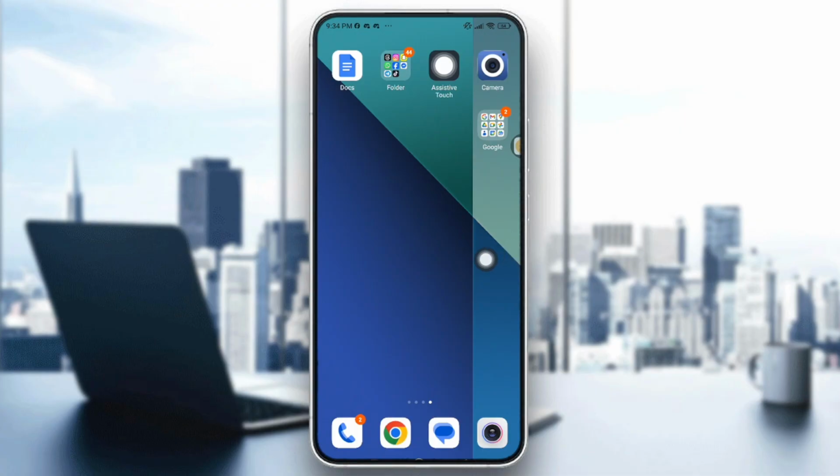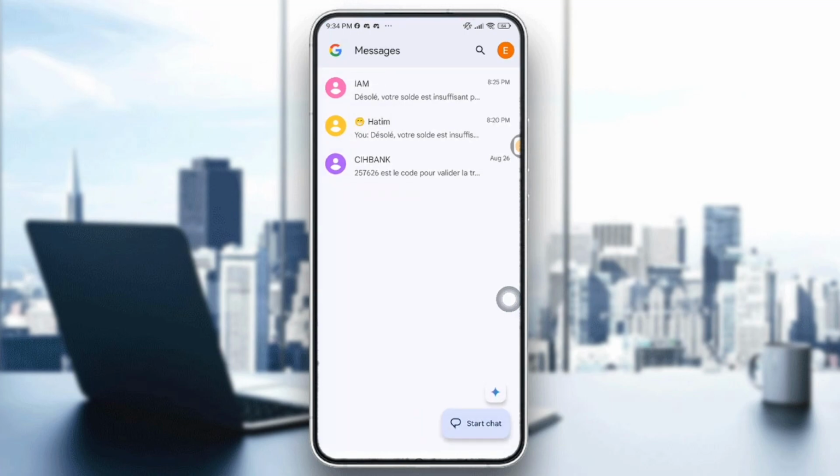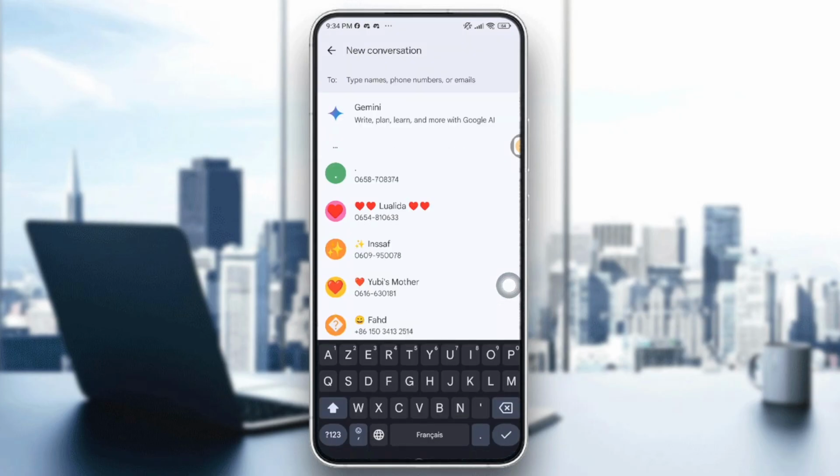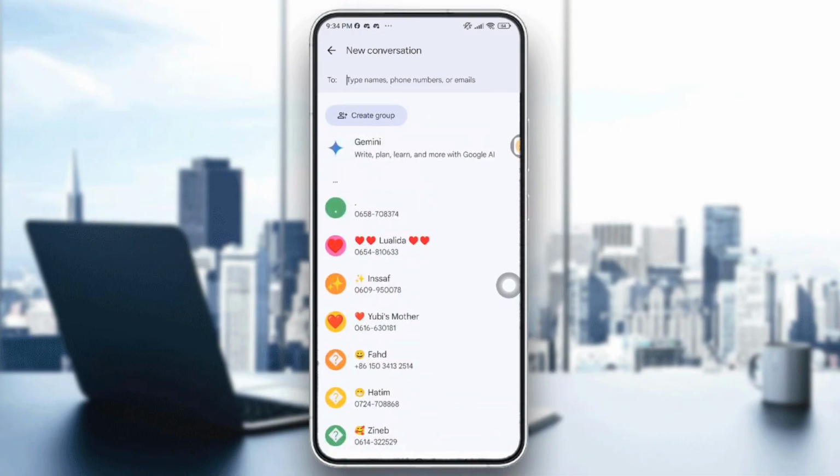end. So first, I want you to go into Google Messages, alright, and tap on it, and you will be on the app. So right here you have multiple options on the top side, and also you can see the conversations. It doesn't matter. What I want you to do is to go into the Start Chat option below, tap on it. So right here you will see your contacts, and also you will see an AI right here, and you can look for your contacts by tapping on the search bar.